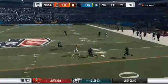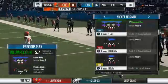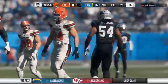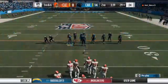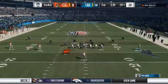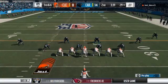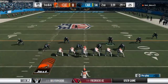Being chased out left. And incomplete there. A nice hit. Jars the ball free and brings up 3rd down. The one thing that I've liked defensively is that they've shown him a lot of different looks here in the first half. They've come after him. They've sat back. I think that's what you need to do to keep an offense guessing. And they certainly have kept them on their toes. That's why they haven't had much success on the scoreboard.